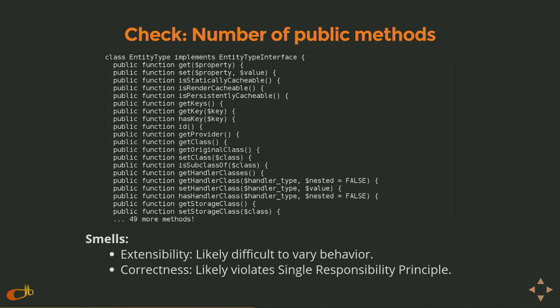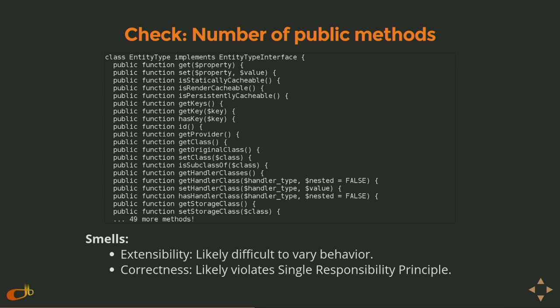Number of public methods. How many of you have opened up a class and said, whoa, I have no idea what's going on here? This is entity type, which comes from Drupal core. There's a total of 69 public methods on the entity type. If you've tried to work your way around an entity type, you know why this is hard. It's hard to understand what all these methods are. Over time, you get used to them. But extensibility, it might be confusing. Let's say you wanted to create a subclass of this. It may be hard to fully understand what exactly you need to be changing or overriding from the parent class.